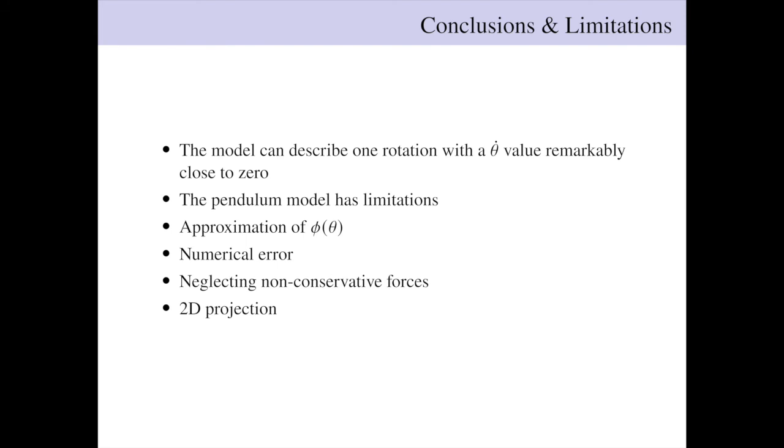Another limitation was our approximation of phi. We did this by looking at the video and making educated guesses, but in reality we could maybe implement some numerical optimization to obtain a family of functions that yields the right solution. We also get a bit of numerical error just from using ODE45. Another limitation was the neglection of non-conservative forces, such as friction and air resistance, as well as the fact that we are only considering a 2D projection of what is a 3D system.